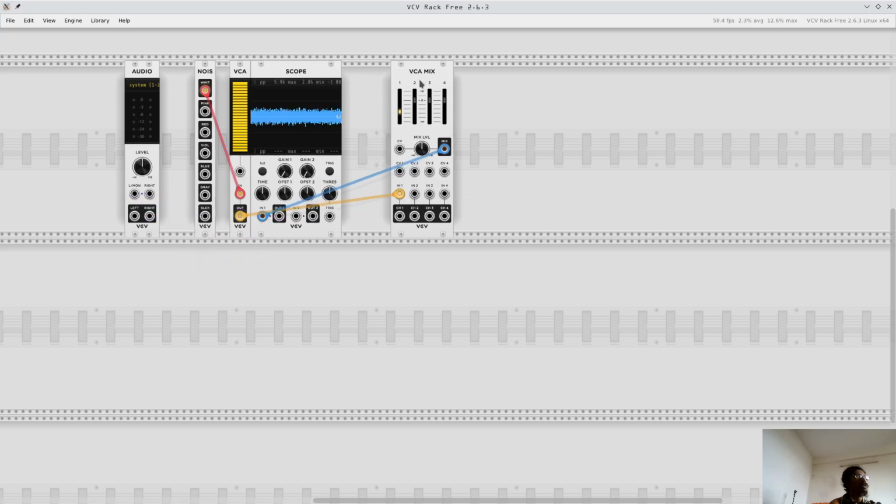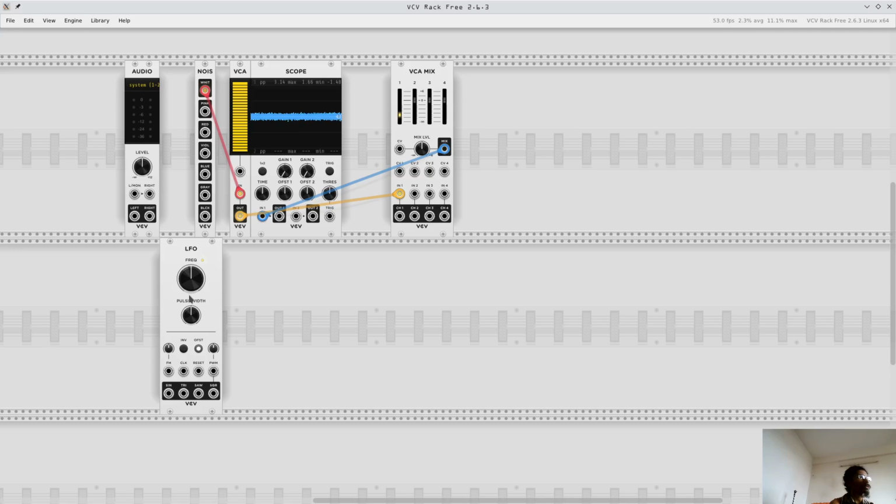So we want to pulse this. We want to put an LFO into this. It's unipolar by default. Just put this into, yeah, and now it's going to be pulsed. So this is what we will try to replicate on the others.